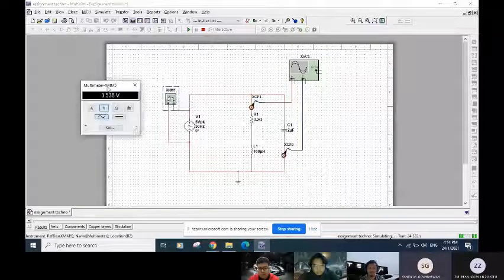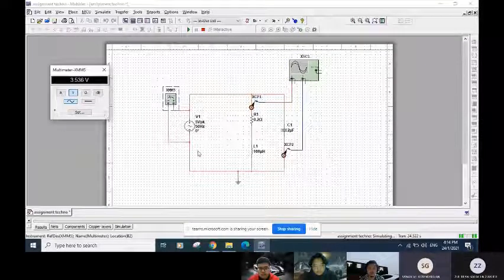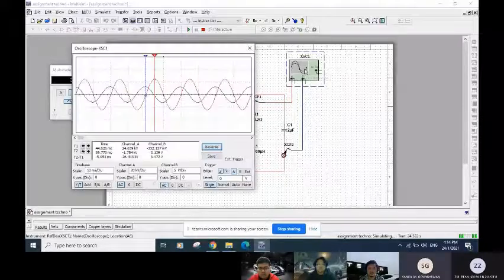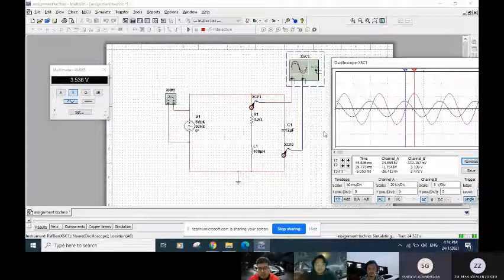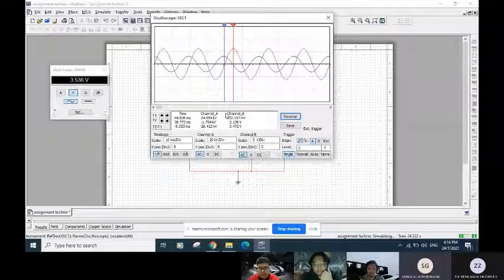The V supply is going to be 3 volts across this supply, and the current across R and L, since it's in a series state, is going to be the same current. It's not going to be different. And the IS is going to be the same because it's in series with the source. Let's see the current values first. For the IR, it's going to be 24.6 and the IC is 3.1.